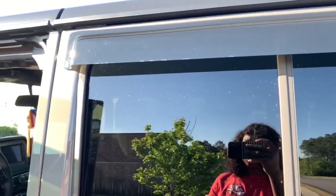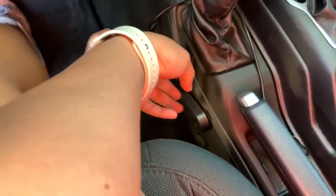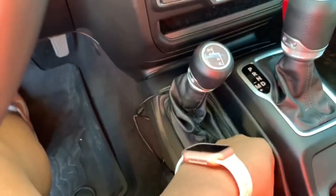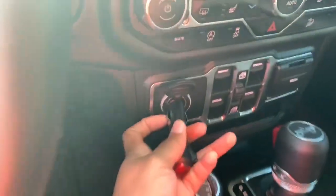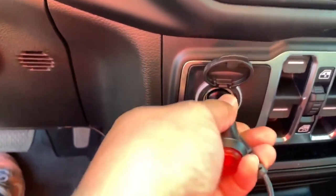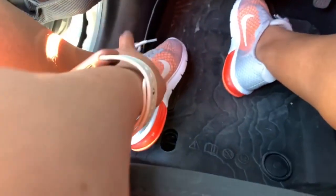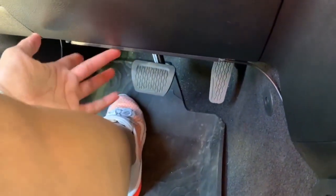I got the rain guards. Oh my gosh, the rain guards. I did add inside interior lighting. I got it off of Amazon for like 20 bucks. I just put this in here like that. And when the car's turned on at night, I just press that button and then I can change the lighting. I got fancy and wrapped it all underneath. It's underneath my seats and underneath the dashboard.